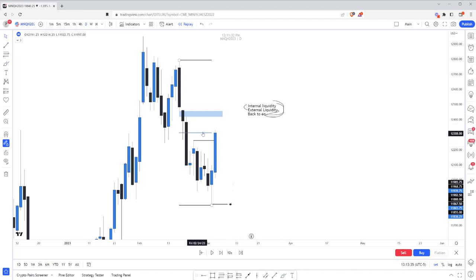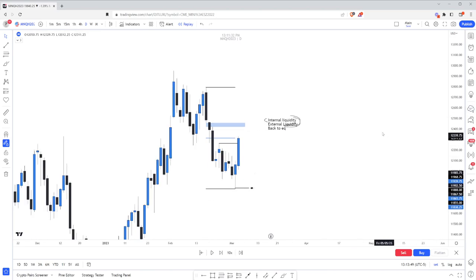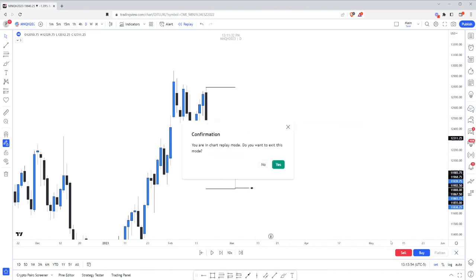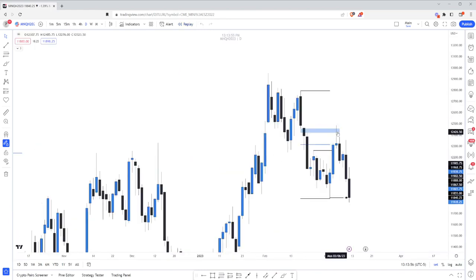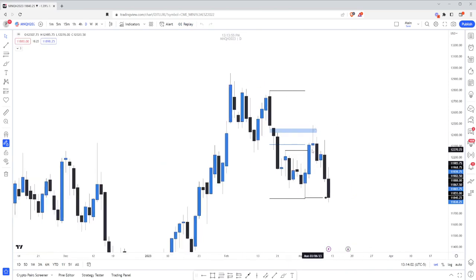So for instance, here, where's the internal liquidity? I wouldn't consider this a breaker because it didn't take stops. So you've got a nice fair value gap, clean as day, and a volume imbalance right there too. So you could say that in this day the bias would have been bullish, and you'd be looking for other signs to get involved in the market on a bullish narrative. But whenever we come back into this, if you see a rejection, the market is going to be bearish. Now, we're not going to be looking just for this fair value gap.